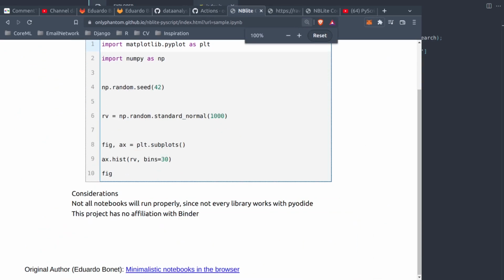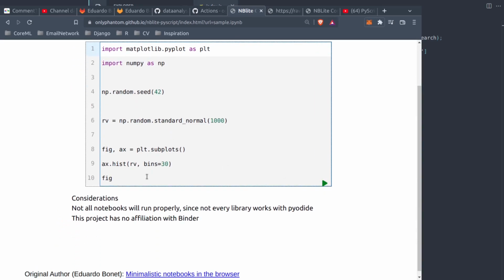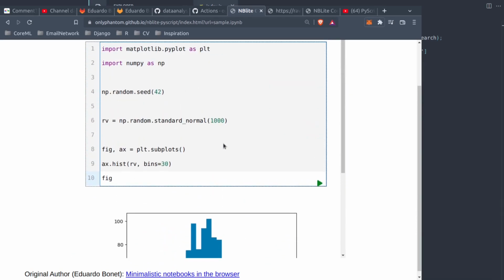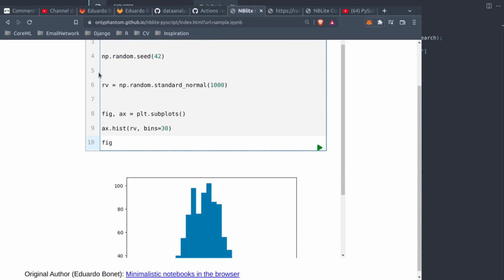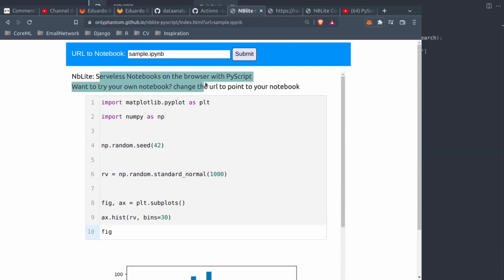Let me zoom out a couple of levels. And then from here, I could either click on this green button or I could hit Shift Enter. Let me use Shift Enter for now, and we're just going to run that. And then it's going to generate that plot. Pretty cool, eh? It gives you the matplotlib, NumPy generates that, and then it generates the plot for you. And then you can accompany that with your own tags and stuff.